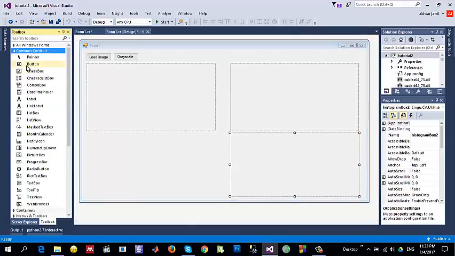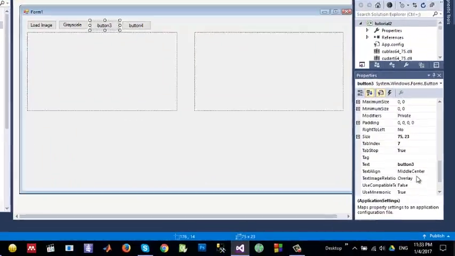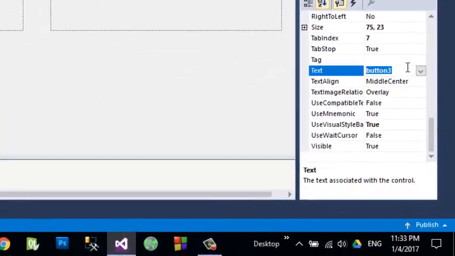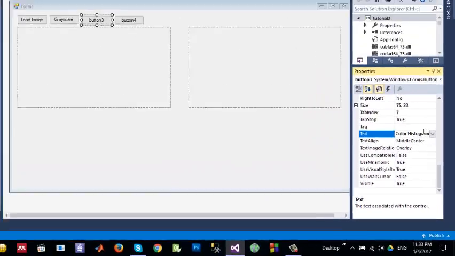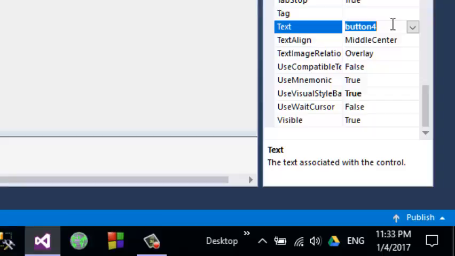So drag and drop two buttons and rename them: color histogram and grayscale histogram.